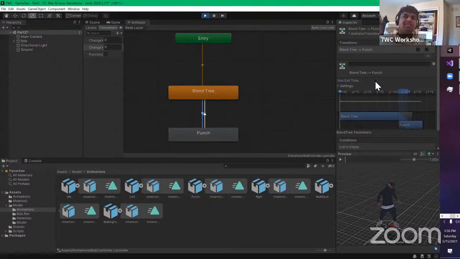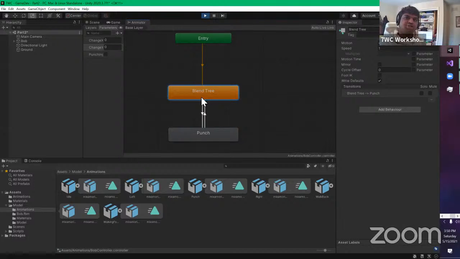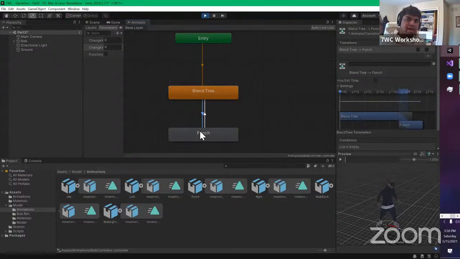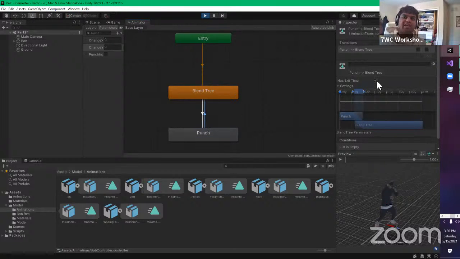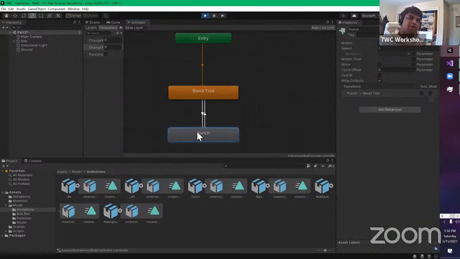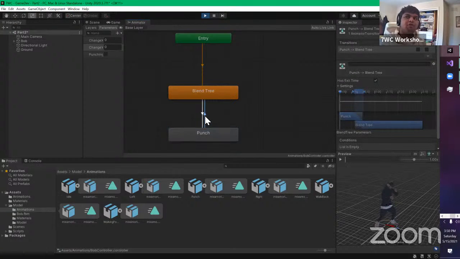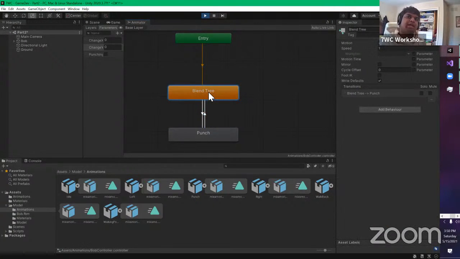What has exit time means is that when this transition is activated, it doesn't wait for the animation in blend tree to finish. It'll automatically start going to punch. However, for this one, we're going to have an exit time because we want the character to finish punching before it goes back to blend tree.